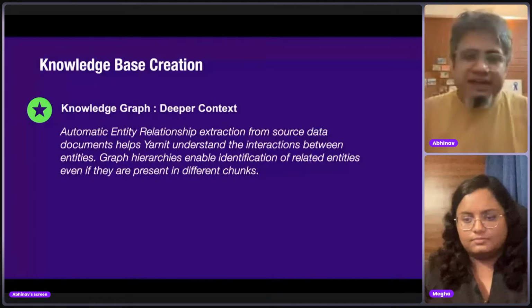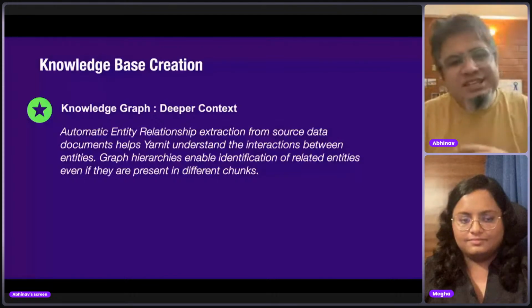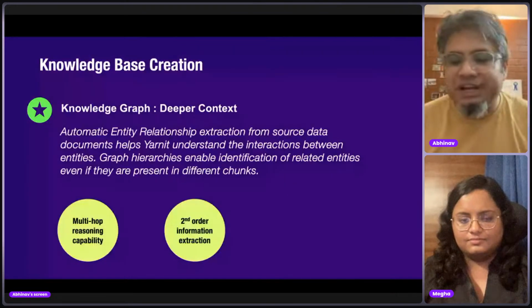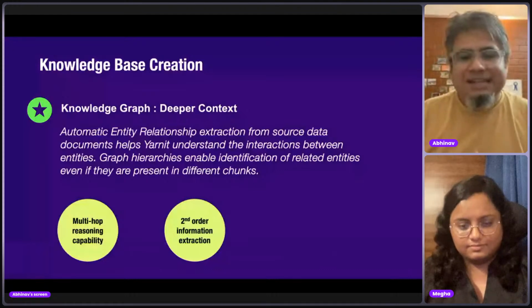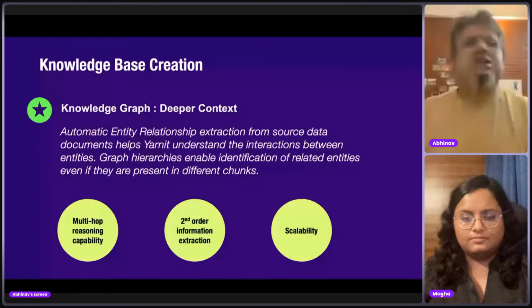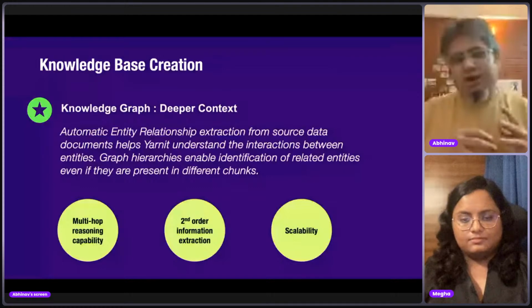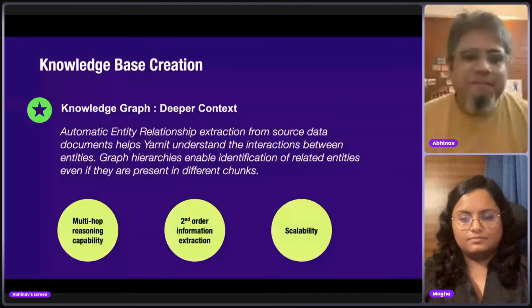So knowledge graph really helps in bringing this multi-hop reasoning capability very well. As I said, second, third order information can be extracted, and knowledge graphs are known to be highly scalable. So you can store as much information as possible in these knowledge graphs that can be used later for retrieval.